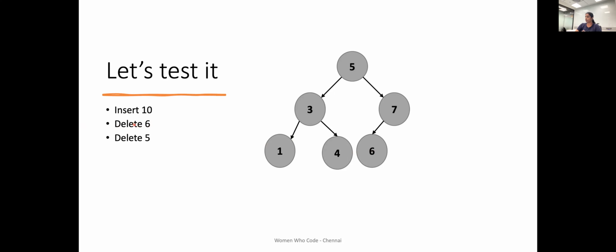So what is the process to delete 6? Before that, we saw 3 scenarios, right? Out of that, which scenario does 6 belong to? Is 6 a child, like a leaf node? Can we delete it directly, or do we have to do something before we delete it? That's right. Yeah, Mary.